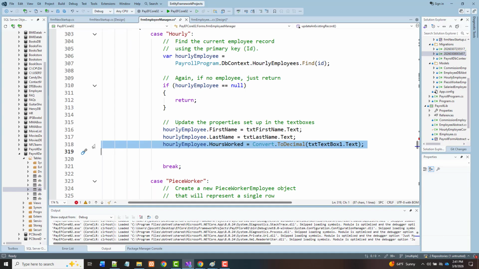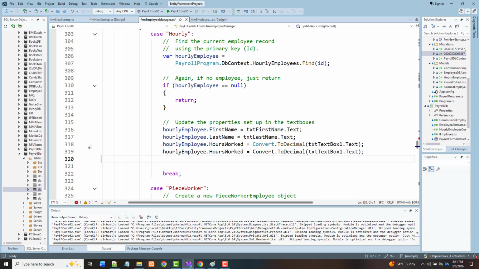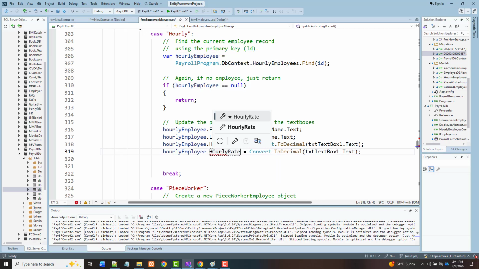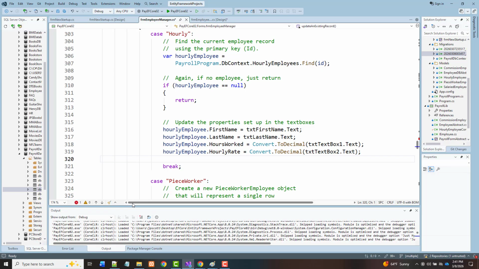And this is hours worked. Sorry. And this is hourly rate. And that is what's in text box 2. All right. I think that's everything that we want to do in here.